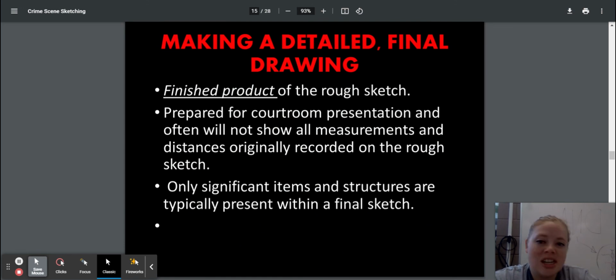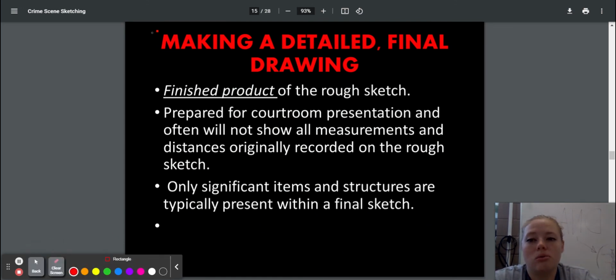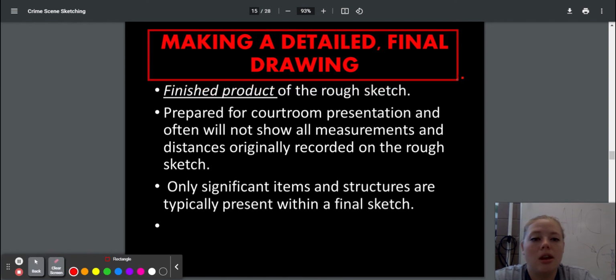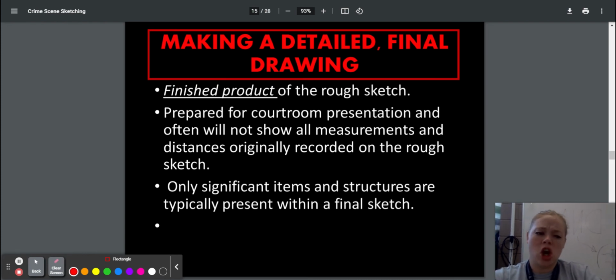So making a detailed final drawing. This is something that we are going to write. You are going to write that the finished product is of the rough sketch. So you need to be using the rough sketch, not your memory. So when we go to do a crime scene, if you don't do a rough sketch, you will have points taken off.